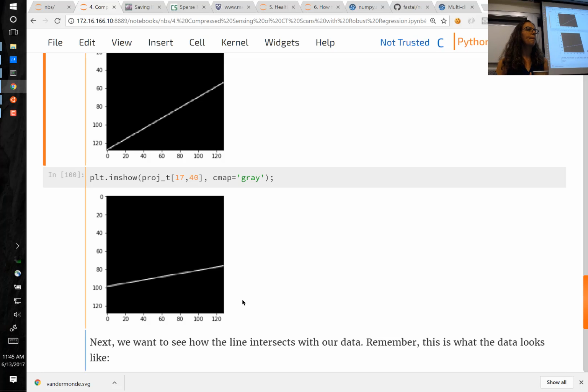Matthew? Just to recap, what is the projection again? So the projection, and we'll get to that in a moment, is about how we're projecting into 1 dimension, which is weird to think about, but it's taking this line at a certain place together with our whole image and getting a single number from that. Yes.